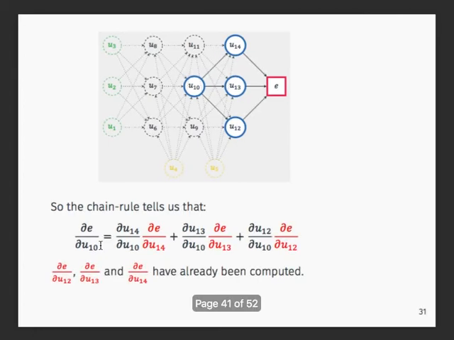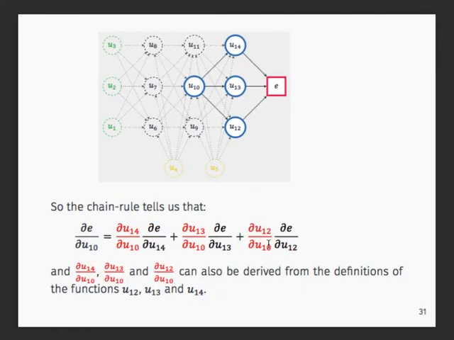What you see here is interesting, because at that point, we know how to do these terms. These partial differentiations, we know how to do them. We just did them before at the previous stage. So all we're left to do is these guys here. And these guys, it's kind of the same way we derived the gradient for these three outputs. Here it's the same. U10 is a direct input of U12, so by just differentiating the definition of U12, we can get these partial differentiations.